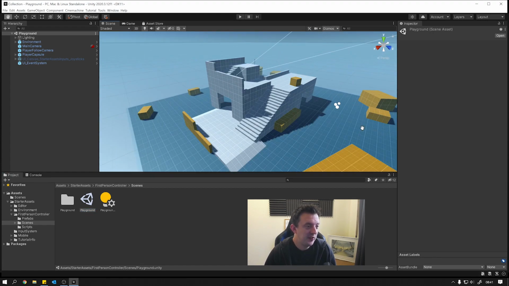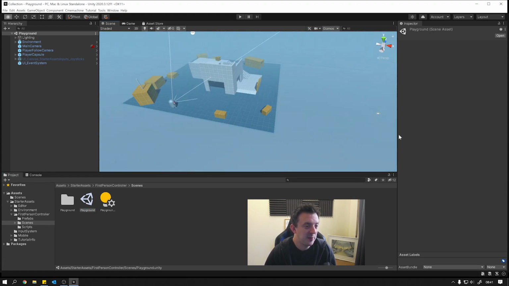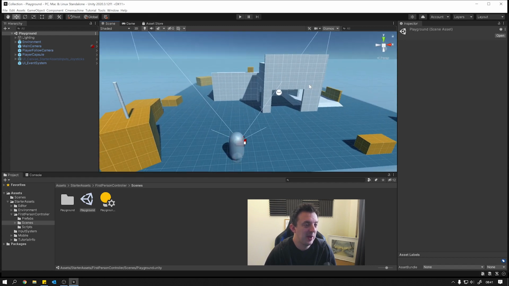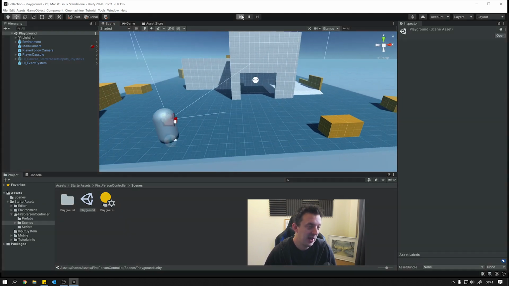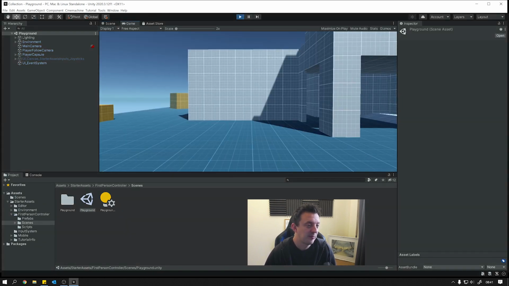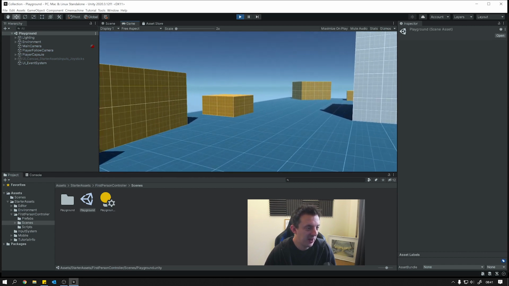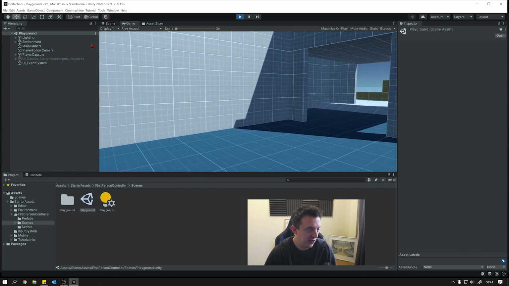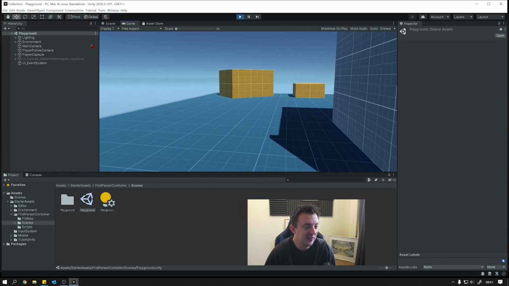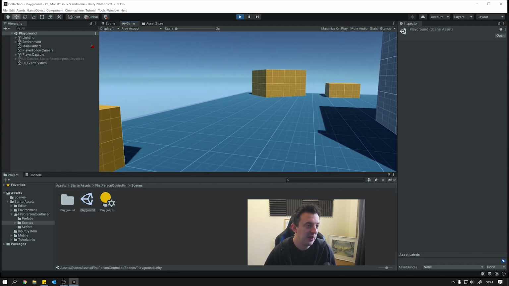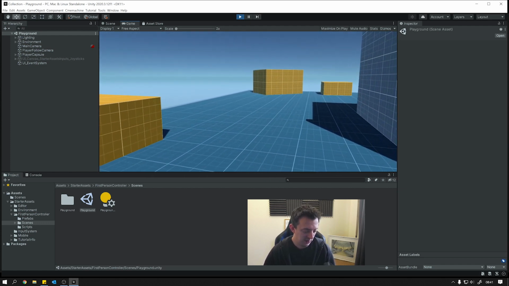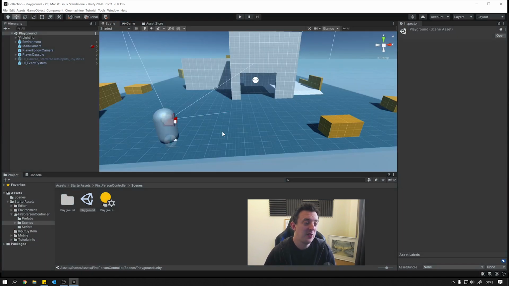This is awesome. This gives us a real good starting point for us to just dive right in and start playing around with some interactions. If I go ahead and hit play, you see here we've got a nice environment. You can walk around using traditional W, A, S and D keys, or the arrow keys, and we're looking around with our mouse. Awesome. So what we need to do now is find a way to interact with the world.